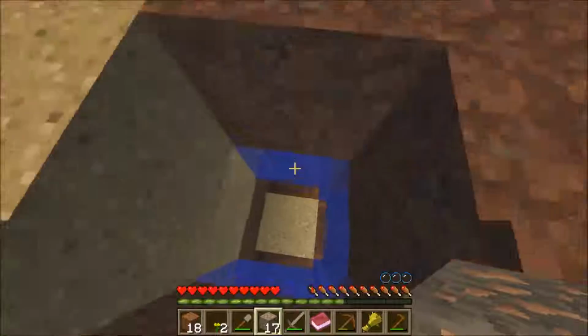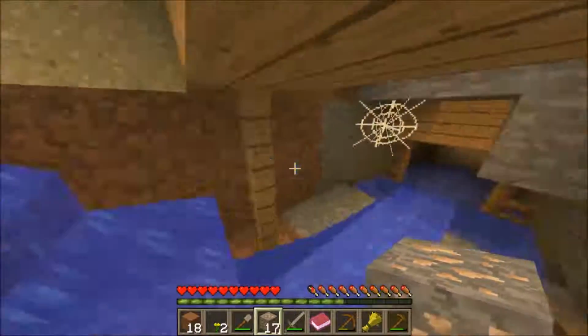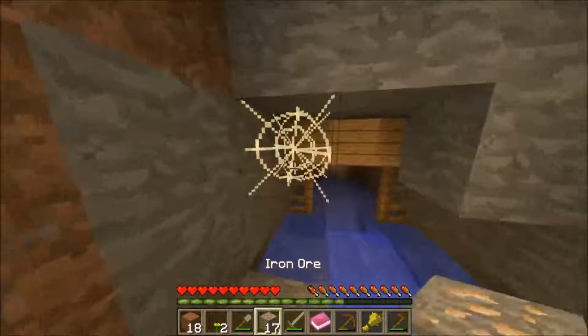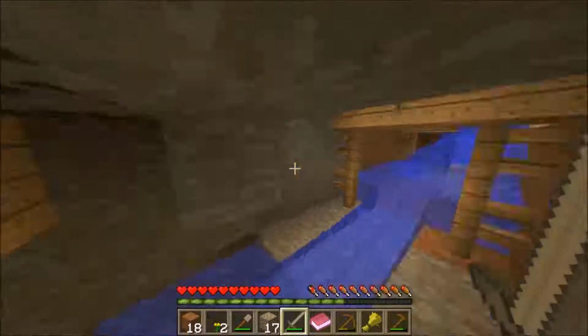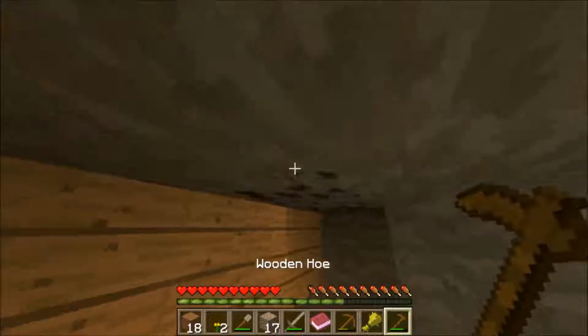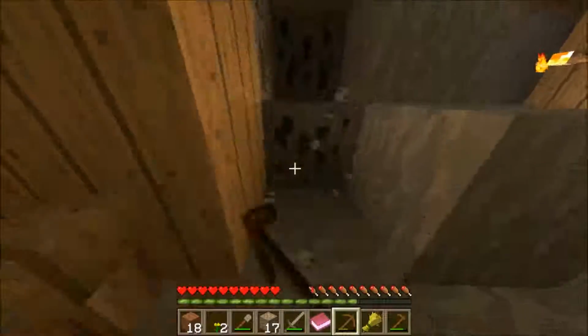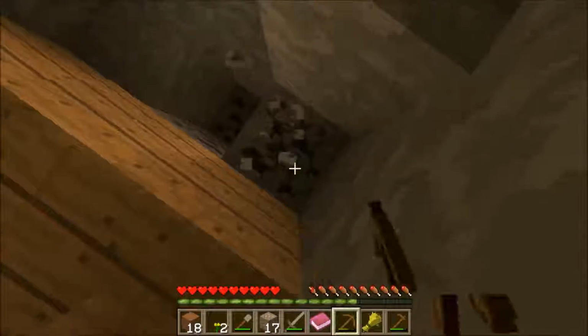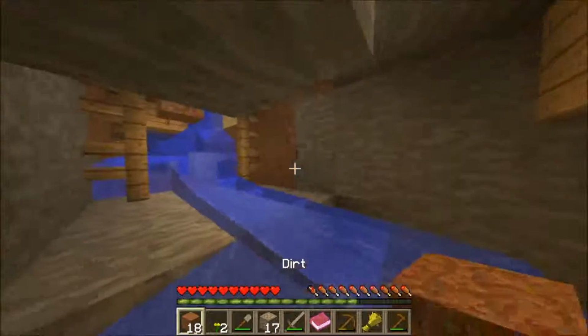Oh! Oh! What is this? Oh my god, that is sick. I've got a mine shaft on my doorstep. That's so nice. Okay, so we can get some of this. Such a good lucky find. Oh, and there's tons of wood down here, so we don't really need to grow our trees.